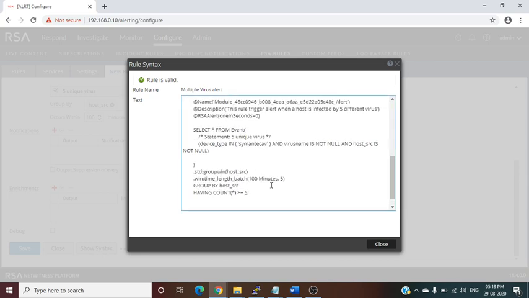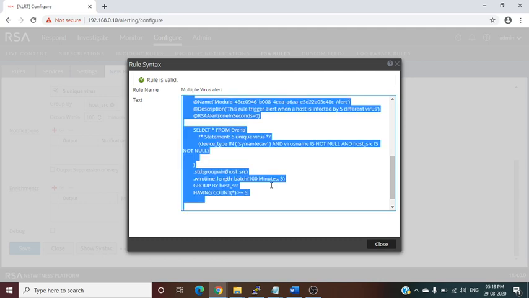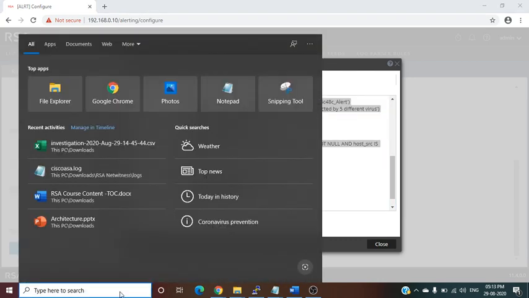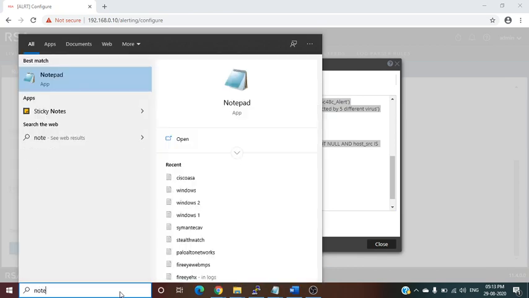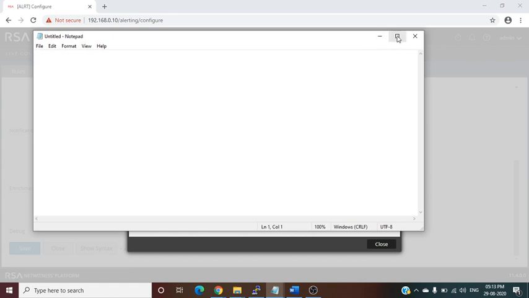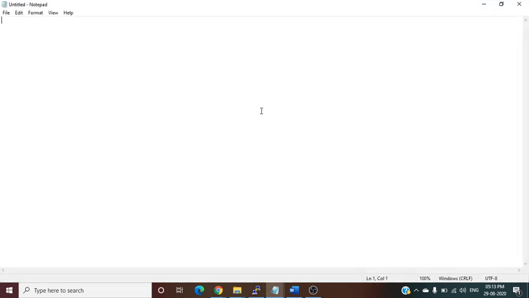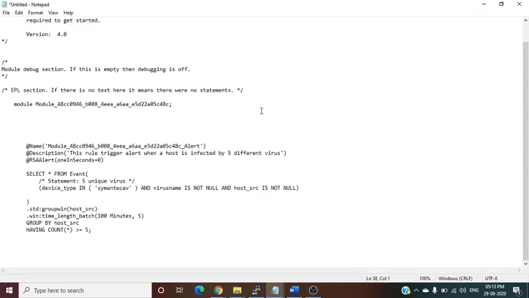Now we'll copy this entire syntax and open a notepad and paste it. The rule builder has less capability, and ESA has more capability where we can define anything. Here we can also increase the time to 120.